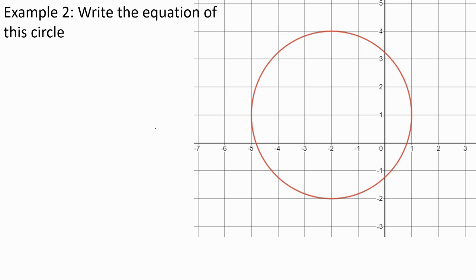Let's try another one. Write the equation for this circle in standard form. Now, a quick word on taking notes for this. If you don't want to show the circle in your notes, that's fine, but I do expect to see you writing out your formula and then your final answer if there's any simplifying. So it's okay if you don't want to draw the picture I drew. That's okay. But I do expect to see you writing your answer down. All right, so we need to know the center. We need to know the radius. Go ahead and pause the video so you can practice this on your own before you see me do it.